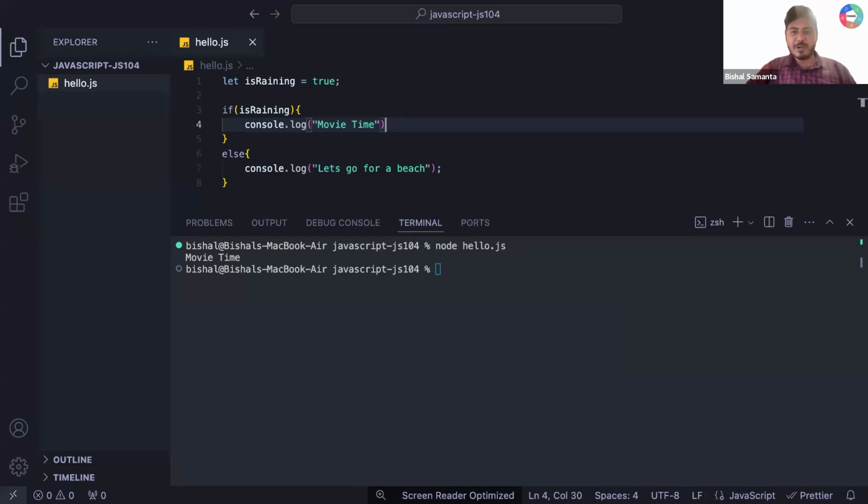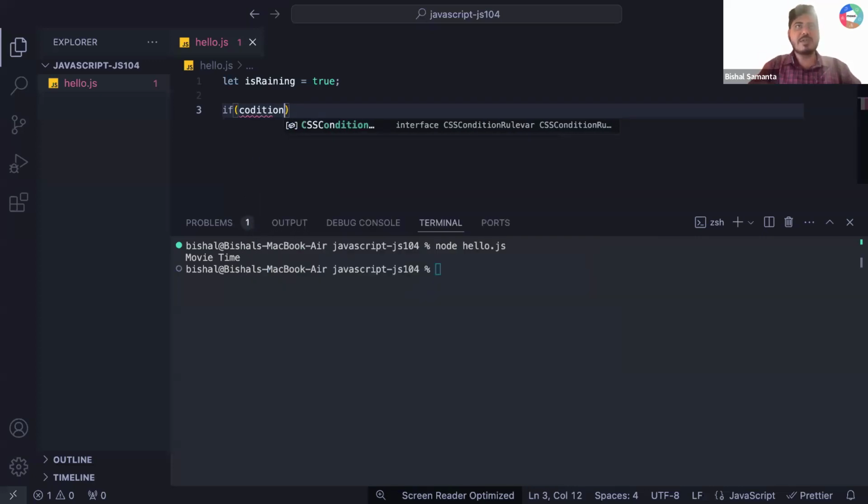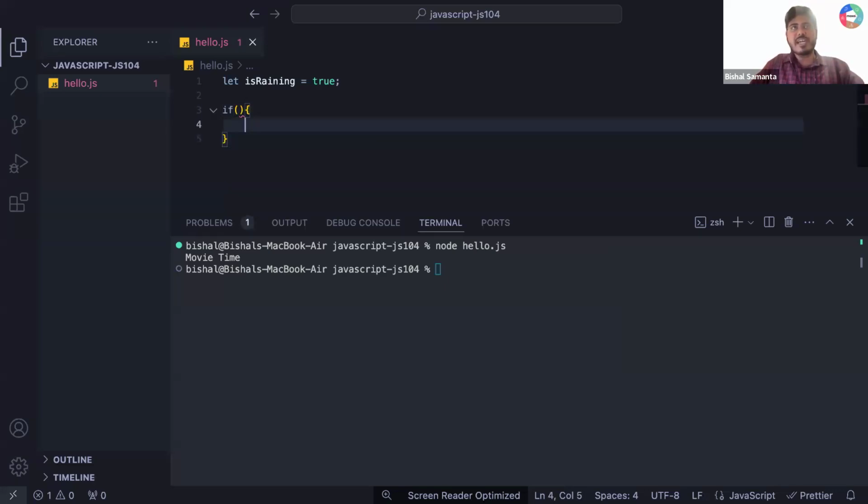Okay, quickly I'm opening the chat box. In case you have any doubt till here, please do write. Where to apply curly brackets? Very simple. Again, the syntax is you need to write if, and inside the first bracket. Can you all type with me? If, and then the first bracket. Inside the first bracket, what do I need to write? The condition. Whatever your condition is, you can write it directly, or you can even use variables. After that, you need to write curly braces, and inside them you need to write your actual code. So in this section you need to write your actual code.